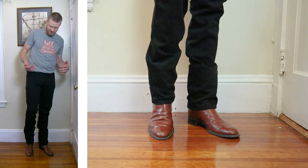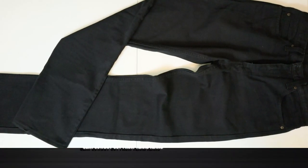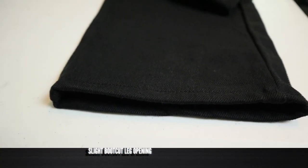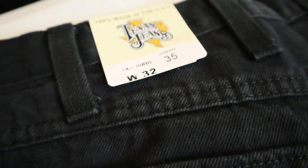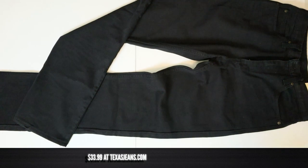So I got on the Slim Cowboy Cut from Texas jeans and we got to know what we're dealing with. These are the black Slim Cowboy Cut jeans — I decided to go with black because I haven't done any videos about black jeans yet, so it was overdue. They have a regular rise, a classic Slim Cowboy Cut, just a slight boot cut leg opening. A zipper fly. They're made in the USA of 100% US cotton. They're pre-washed and they have odd sizes, so you could get a 33x35 if you wanted to. At $33.99 at TexasJeans.com, this is one of the best US made jeans you can get in that price range.